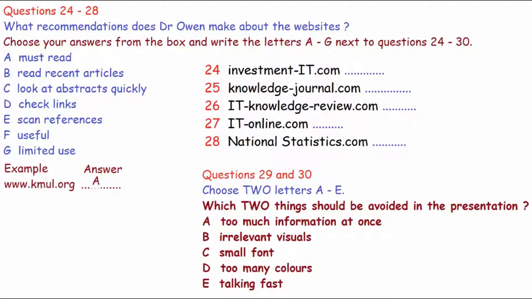Then there's itknowledgereview.com. It's got loads of articles, but it's probably best just to read those that have come out in the last term or so. Do you have to subscribe? No, it's free from the university library. And another free journal online is itonline.com. I wouldn't say it's essential to read it, but it is beneficial. And so, I think it is worth a look. If you think it's useful, there is no harm in looking at it. But nationalstatistics.com is worth looking at and trying out the links that it gives.